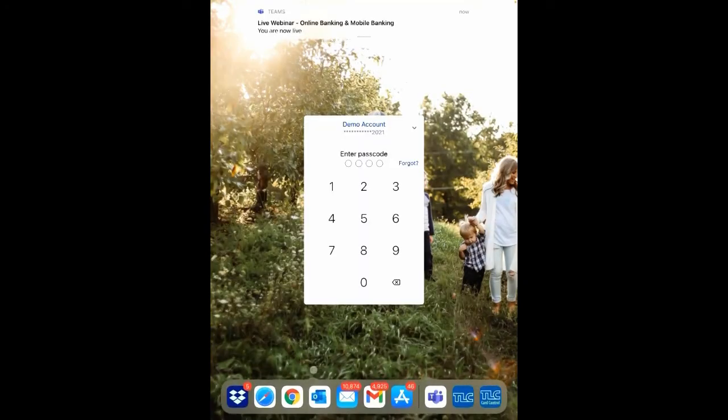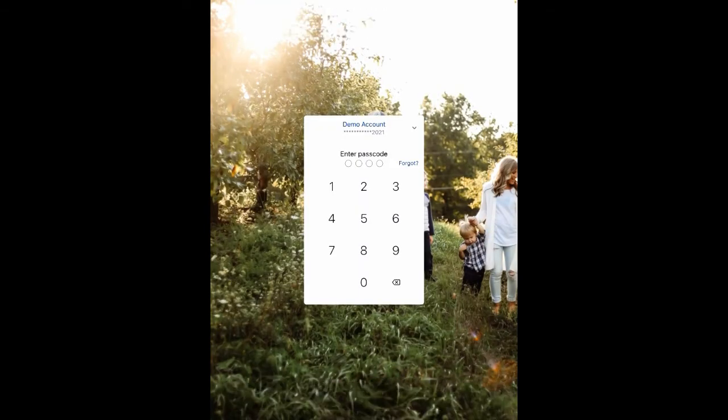As you can see, this right here is logging into your account with the new online banking. Before it was enter your user ID and the password. Now it has gone to a 4-digit PIN. I can assure you that the 4-digit PIN is 100% safe. You are only allowed 5 attempts to log in. After 5 unsuccessful attempts, it will lock you out of your account and it will walk you through the steps to getting you logged back in, and you'll have to do the 2-factor authentication again. So I can assure you that it is safe.